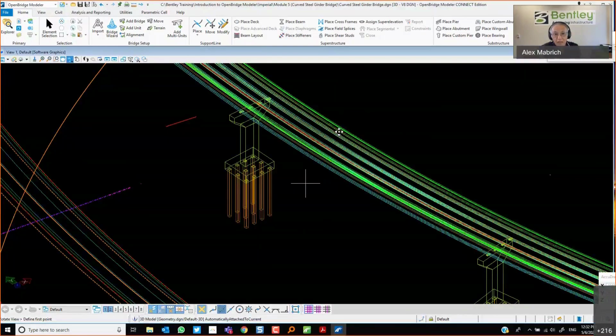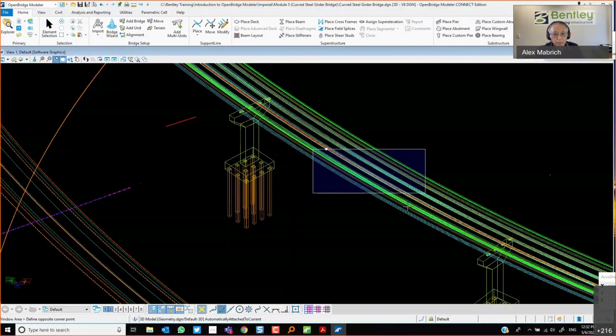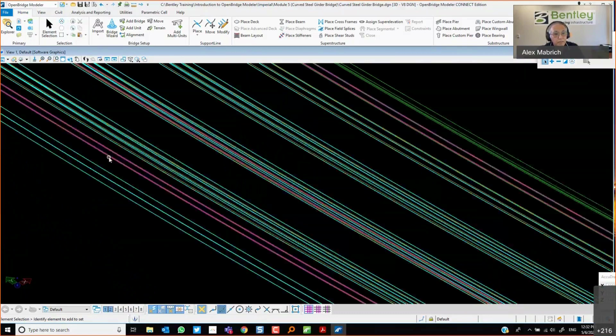If that's what you want to do, there are many different options. One option, for example, if my deck is already placed here, let me pick the deck to see what you have.